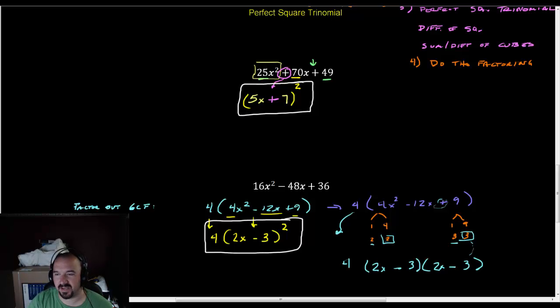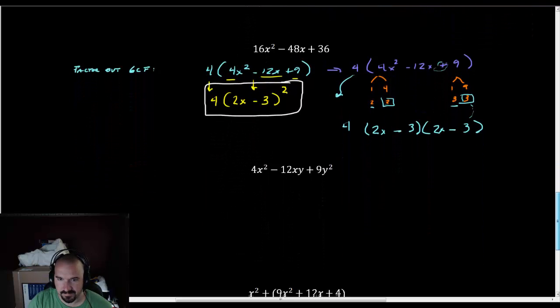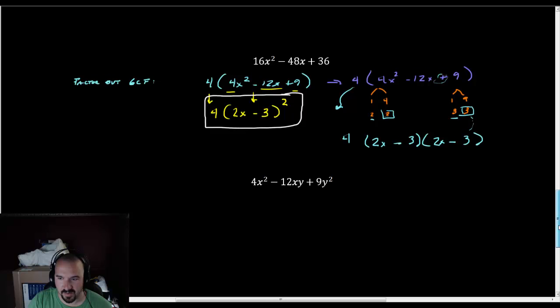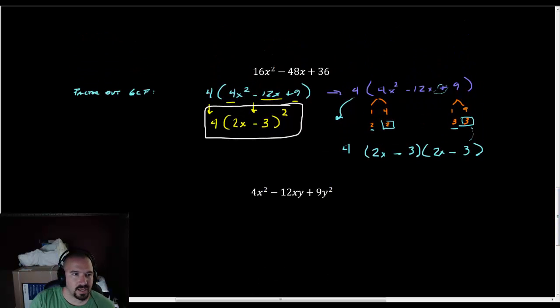That's how you can kind of get around this. All right, one more. Oh, looks like we got 2 more because I have a fun one down here. Okay, here we go. Now we have x's and y's here. When we do this, we have to be very cautious to check that the central term agrees with everything else.